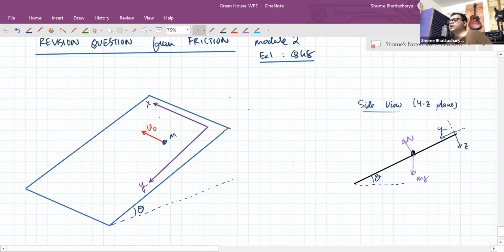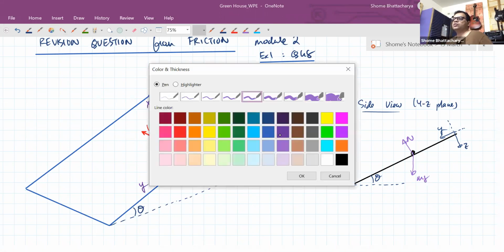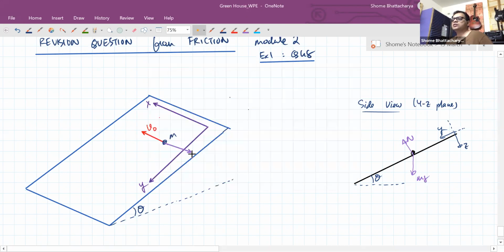Suppose the particle was slipping down the inclined plane, then the friction would be acting up the inclined plane. But here that will not be happening because the particle is given a velocity like this. So the friction will be acting like this. The kinetic friction acting on the particle will be acting in the direction opposite to the velocity. Remember, because it always opposes slipping. This is the kinetic friction at the instant t equal to 0. That's not shown in this diagram, because it's coming out of the plane.